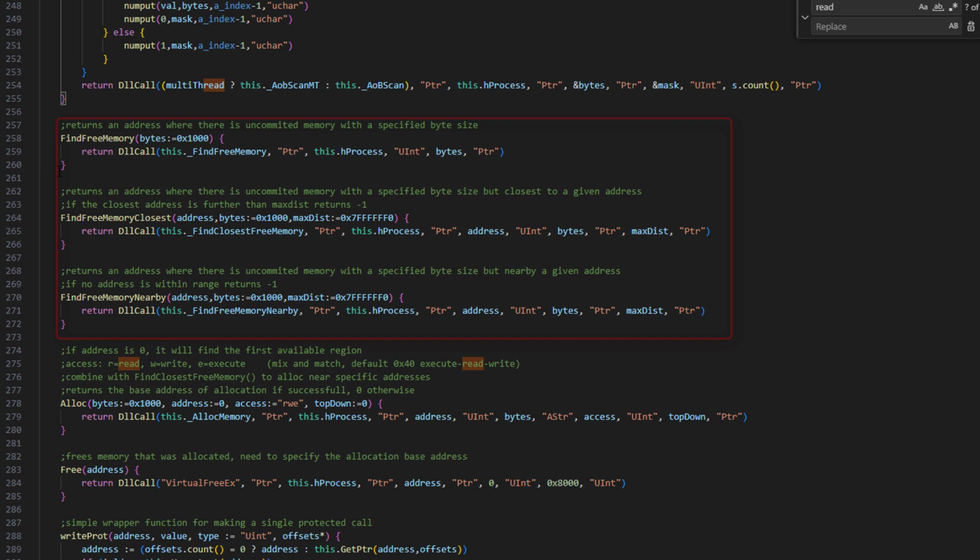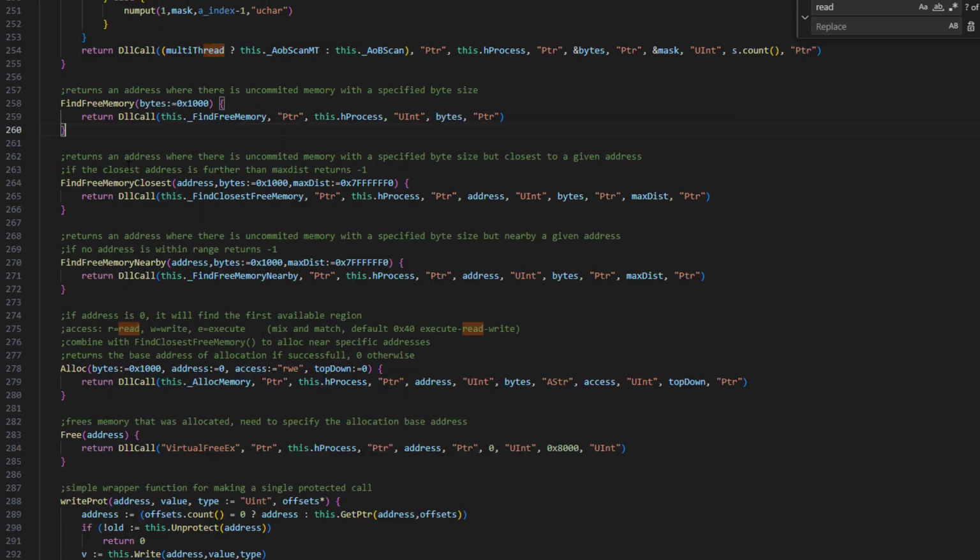And when I'm hooking into a process, I usually want to find a region of memory that I can allocate to, and I can write code there and store stuff there so that I can have the program run those functions from memory. This will help to find those regions that you can allocate to. The first one just finds any free region. It doesn't care which. Usually it'll find it from the beginning or something.